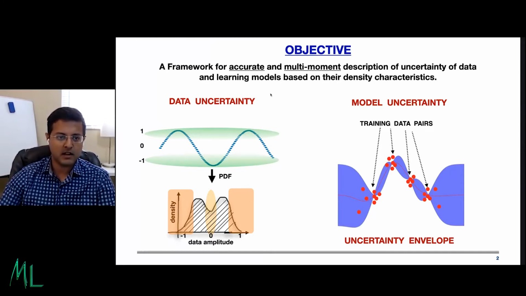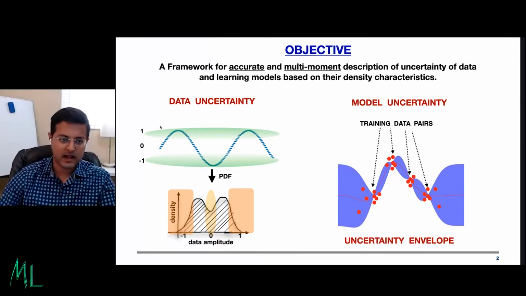So for example, take a toy example in data uncertainty. If you have a sine wave, then we know that the highest density points occur at the peaks of the sine wave, and anything away from it, you should get high uncertainty. So if you look at the PDF characteristics of a sine wave, it's characterized by two peaks that determine the two troughs of the two peaks of the sine wave.